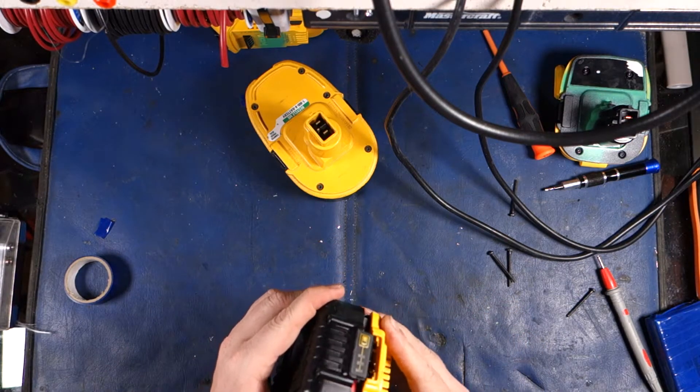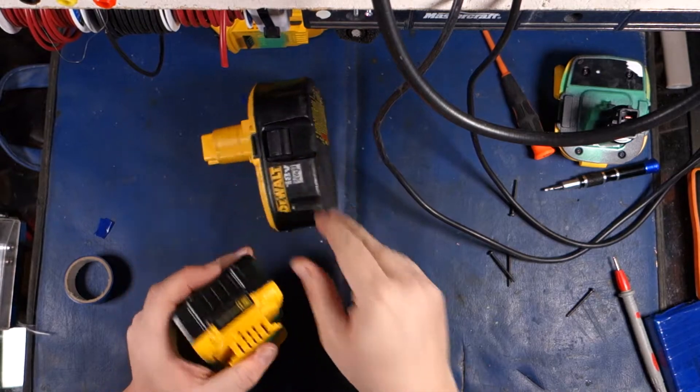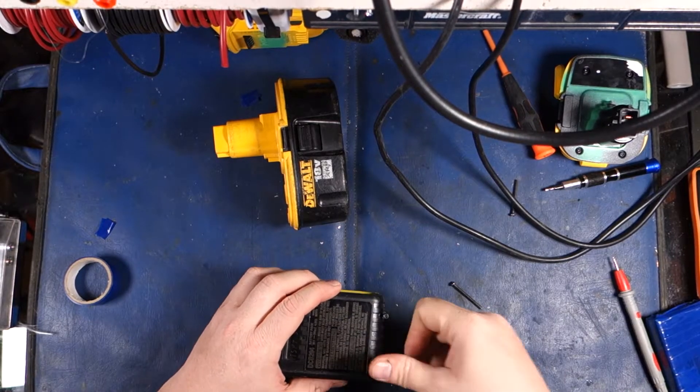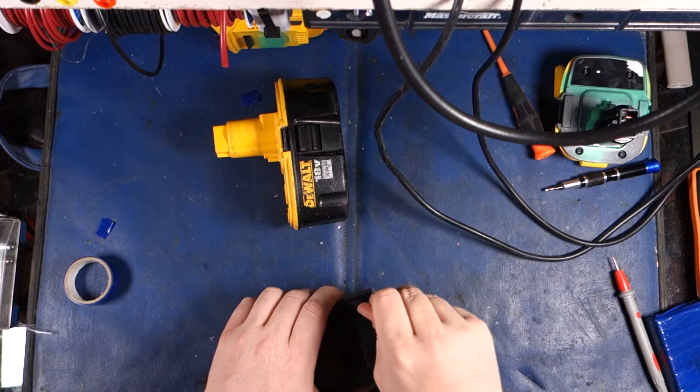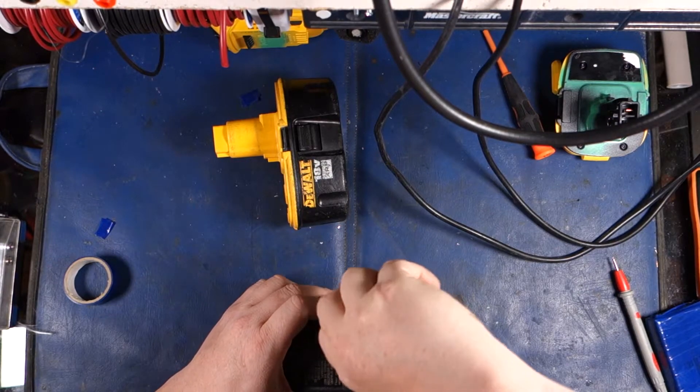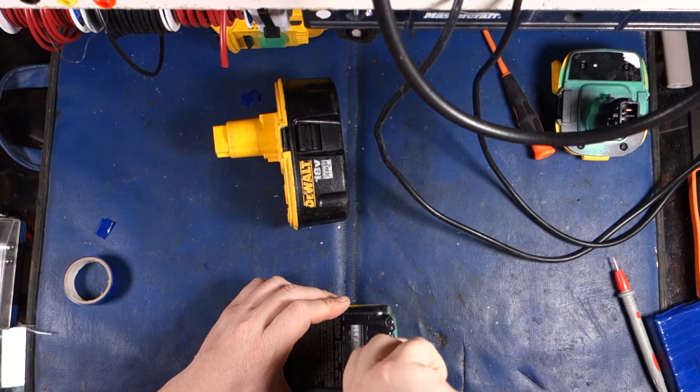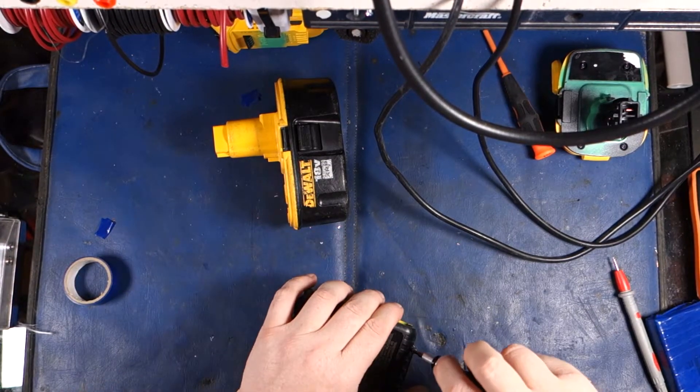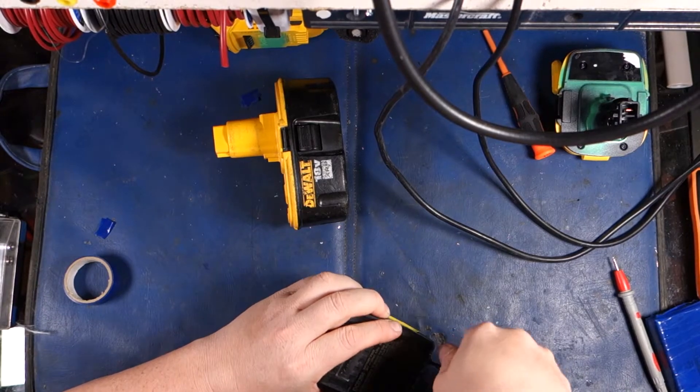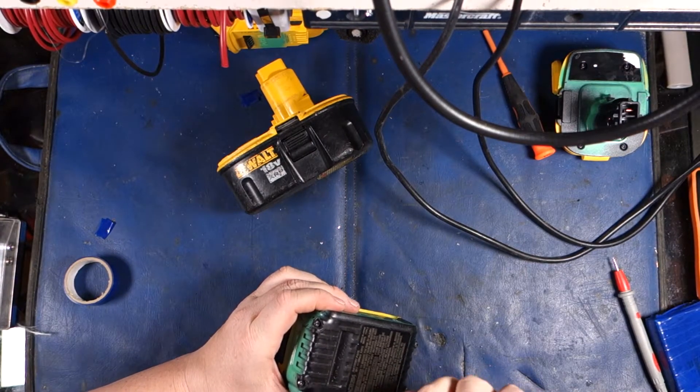So, my recommendation to you, find a person who rebuilds these packs, get as many as you can, and get them rebuilt. Because, you know what, if you're working in a climate like we are in southern Ontario, in the summertime it gets as hot as hell. Sometimes as high as 35 Celsius consistent, like 105 Fahrenheit. And in the wintertime we can get as low as negative 30. And in some situations with wind chill, you can get down to negative 40. And if that's the case, you're not working anyway, but these cells will just get destroyed. You can't even leave them in a truck on a hot seat. You can't leave them in your truck overnight when it gets down to minus 20, because you risk damaging them. That's where these cells are superior. They will take hell. And they will sit there and laugh and suck it up.